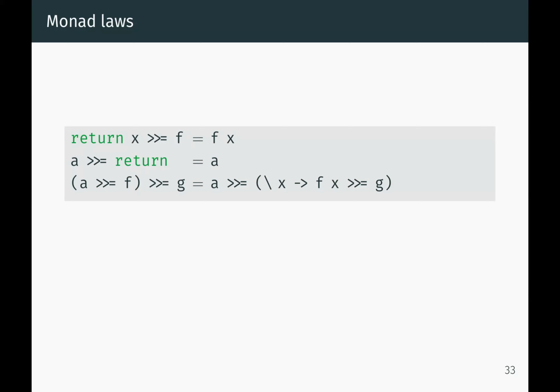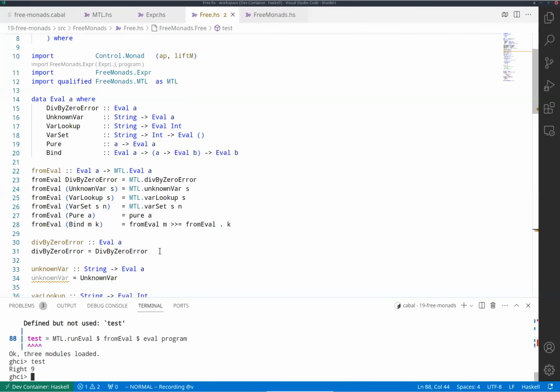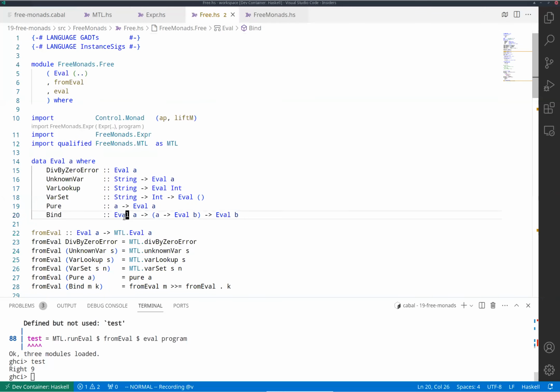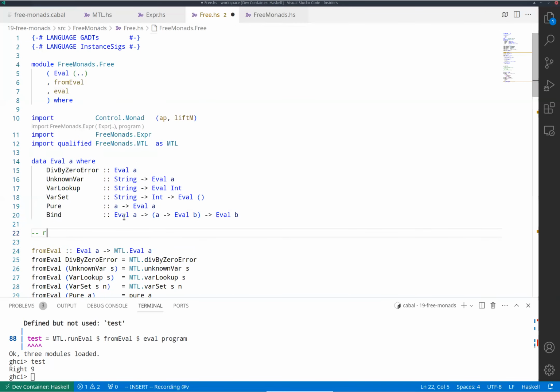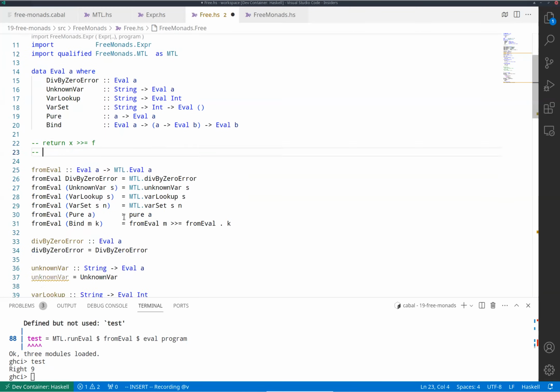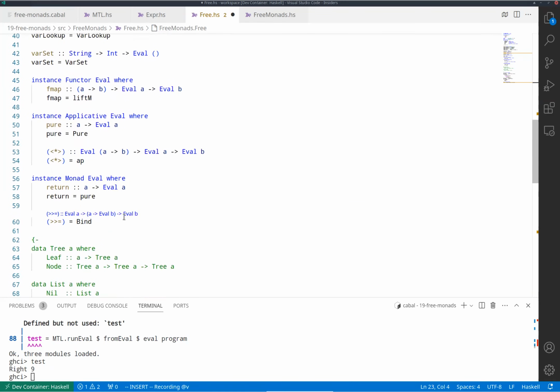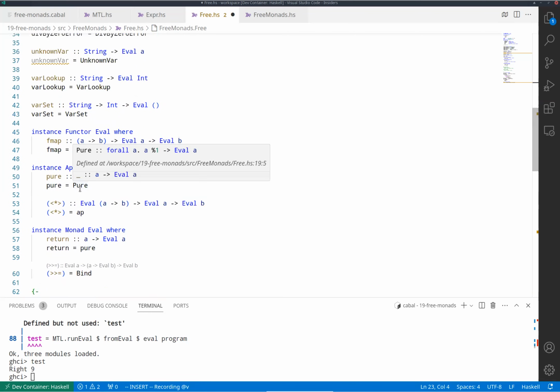So the question is, does our eval monad follow the monad laws? Let's just take the first one here. If we do return X and bind it with F, then according to the first monad law, that should be the same as F x. So if we try this here, just as comments: return X, F. Return is pure, and pure is capital Pure.